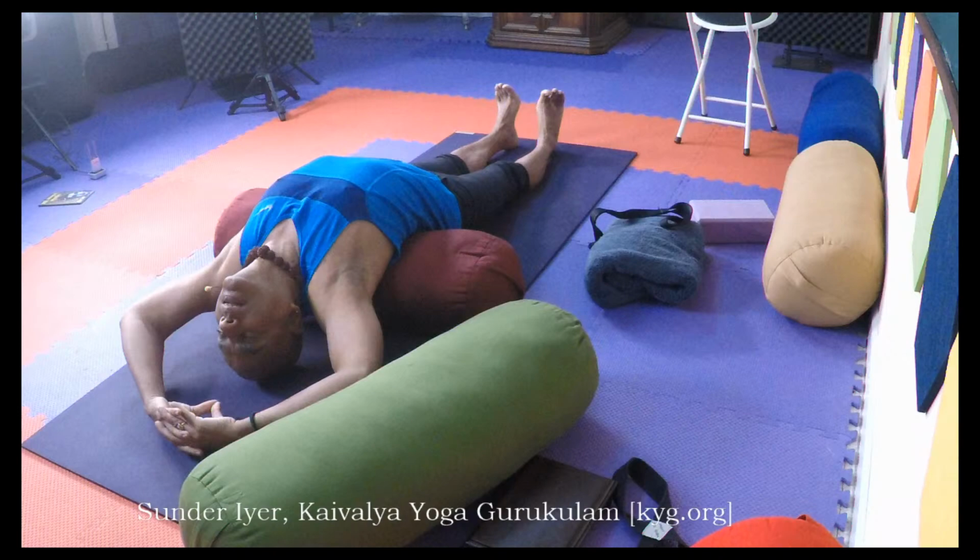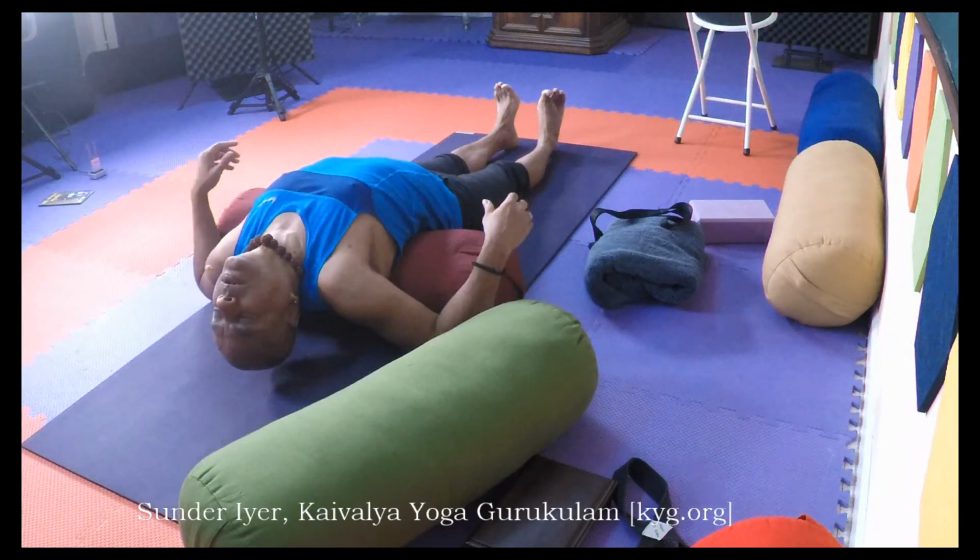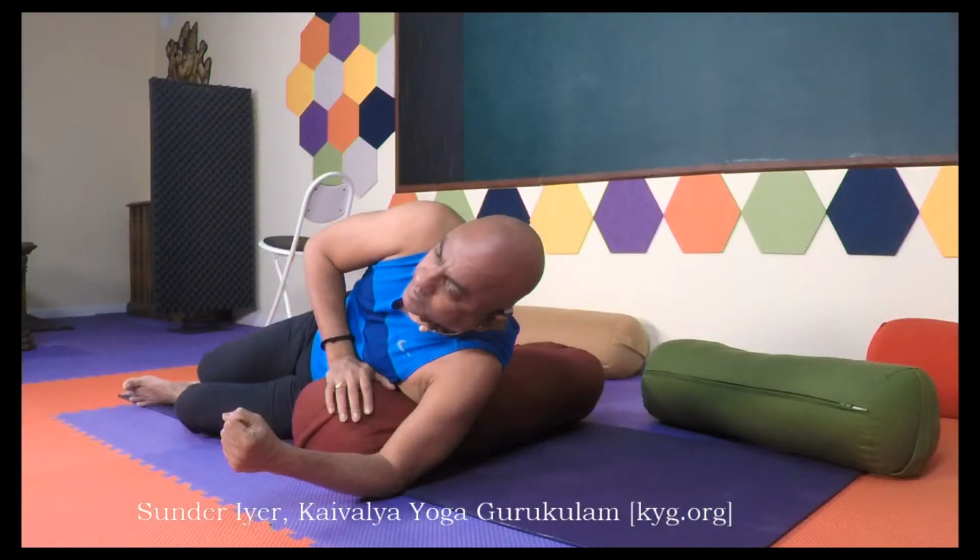All right. Slowly place your elbows on the ground and gently come up. So even if you want to turn to one side like this and come up, that's perfectly okay. You can come up like this, pressing the bolster and coming up. Okay, this is also fine. Excellent.